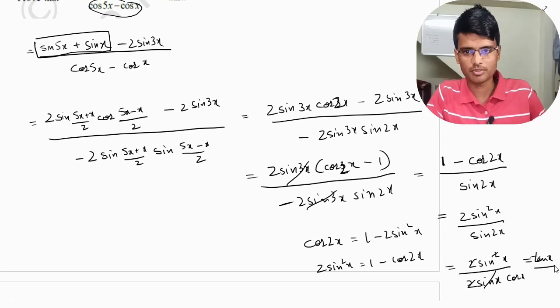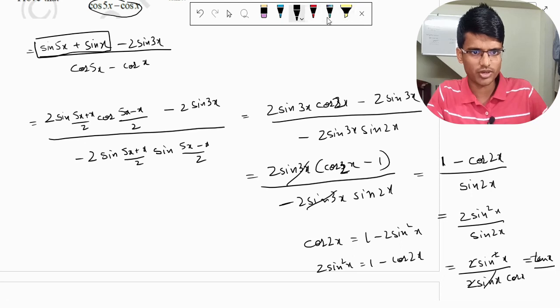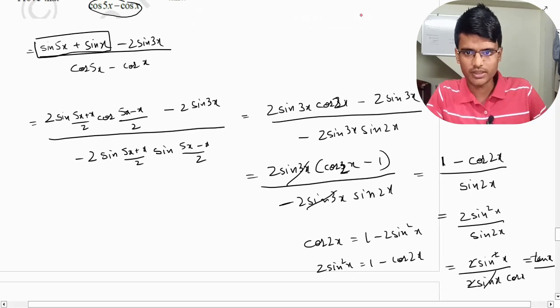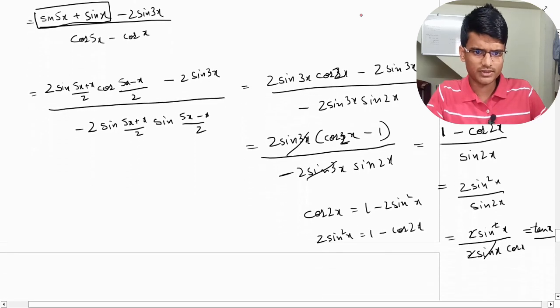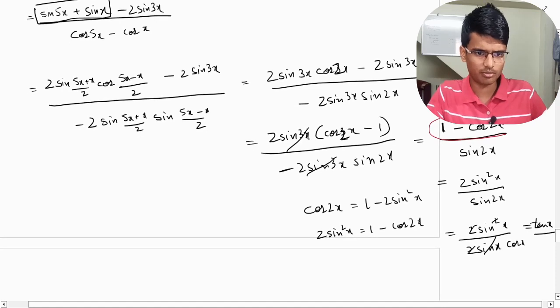So we use the transformation formula. I'll just summarize this question for you guys. Here I applied the transformation formula for these two. In the denominator I applied it for this. Then we took some things common, and then we applied the multiple angles formula, this formula here, and that is how we solved it.